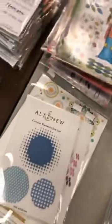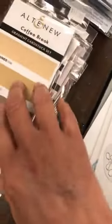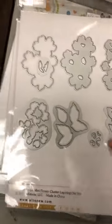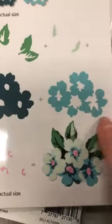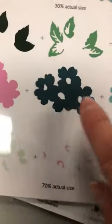So really cool. And then we have mini flower clusters. Donc, ceux-là, c'est une qu'on va utiliser les cartons avec. Il n'y a pas de shading si tu ne veux pas. Il n'y a pas d'étampe pour matcher. Donc, tu vois, tu fais une couleur là, la deuxième couleur à votre goût, la troisième, puis tu peux mettre, voilà, une quatrième puis un cinquième. Et tu peux le mettre un par-dessus de l'autre, même dans les feuilles. So you'd cut 1, 2, 3, 4, 5 pieces, layer them on top.